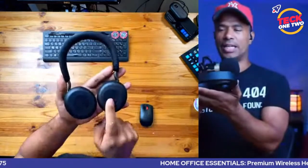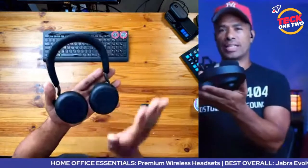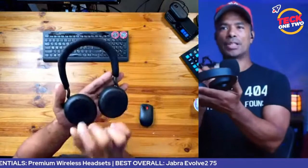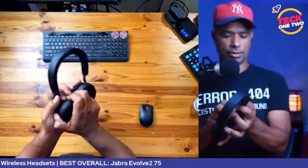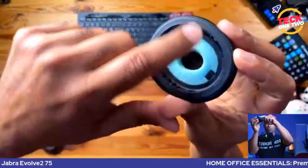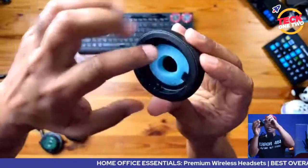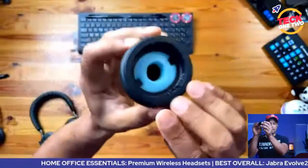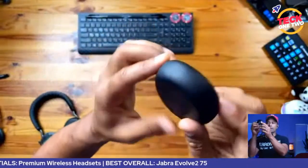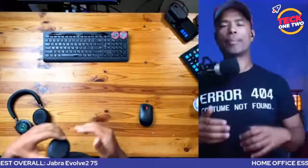The next thing is the problem across the board that every pair of headphones faces: they heat up within minutes or within less than an hour, and you've got to take them off your head. These have a mesh and two types of foam built in. Let me see, maybe I could take it off and show you. On the inner part, you've got a blue foam, and around the outside there's another foam that's a different color, and it's got a different density. The different densities, as well as this vented area, allow your ear to stay cooler longer. Will it heat up? Yes, it will.